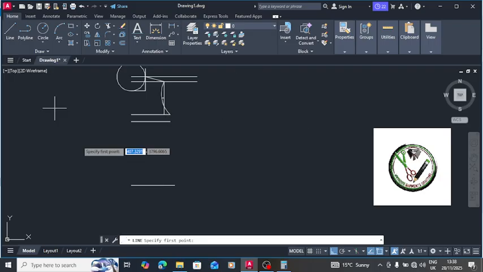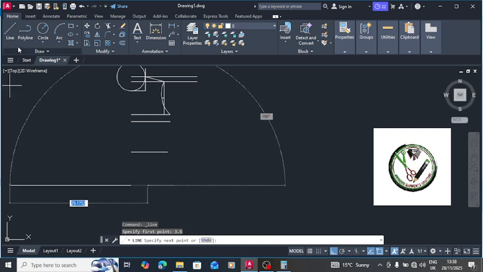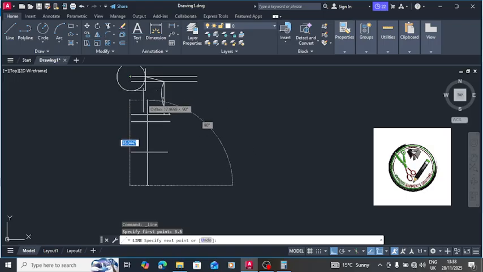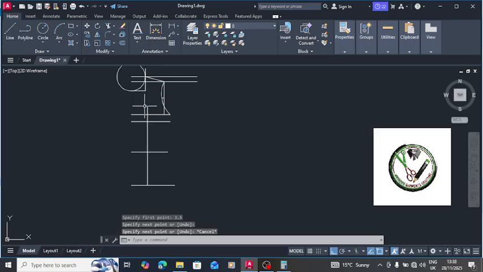I said from here going in this direction 3.5, enter. Now click at that point. So this is for the waist dart.